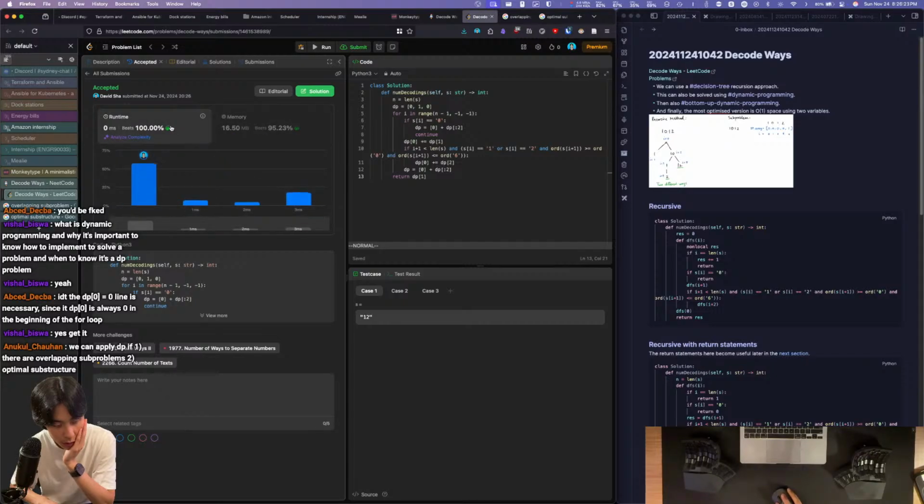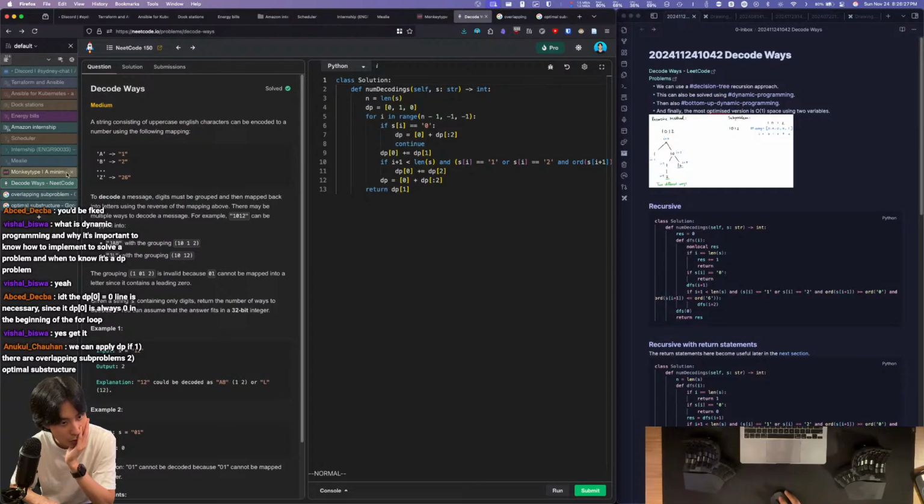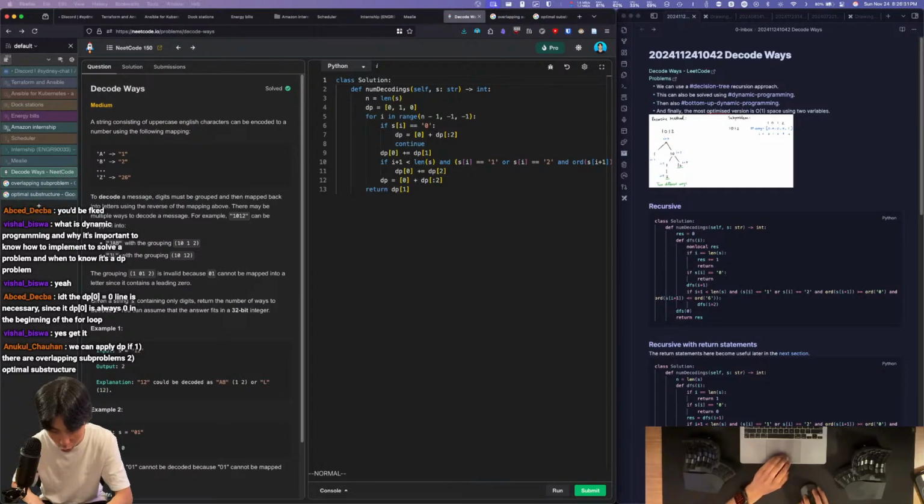Very nice. Okay, that's it, guys. We're gonna call it a day. I'm gonna go for a walk before just chilling tonight. Recursive approach to space-optimal dynamic programming approach. Okay, git push.